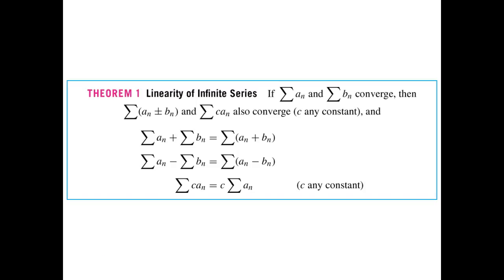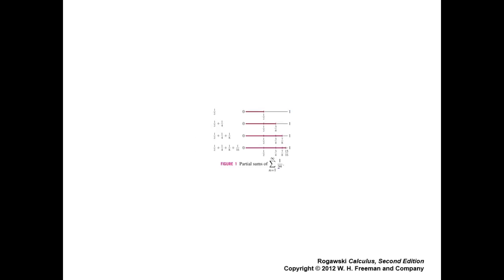If these two conditions are met, then we have what we call a linear system, okay? And when you do linear programming and all that kind of stuff, it depends on this property being met. It works for infinite series. It works for lots of things in real life, in the field of mathematics, everywhere. Okay, that's the linearity of infinite series.